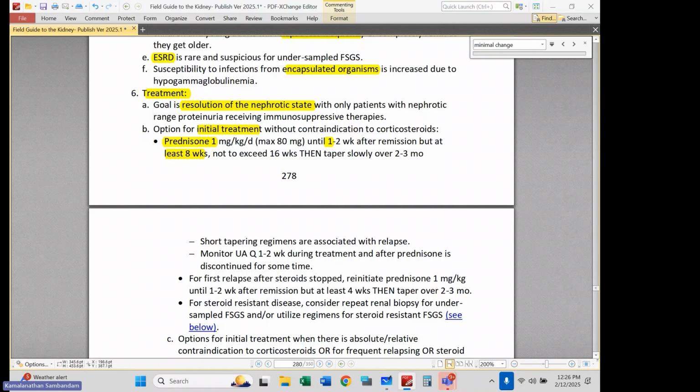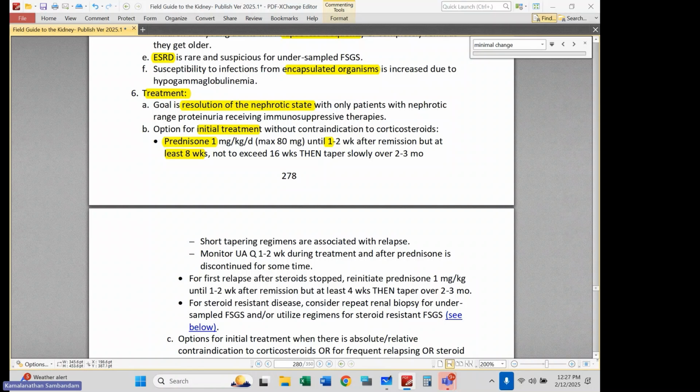Now, as people accumulate relapses and are less and less tolerant of steroids and have more cumulative side effects of steroids, their risk of bone loss and cataracts, if I keep going for 8 weeks at a time, that cumulative risk, well, accumulates. And so I don't necessarily commit to 8 weeks every time I'm putting you back on the horse. But that first episode, I'm pretty committed to 8 weeks. Again, because there is an increased risk of relapse in the adult that is treated for shorter courses than that.